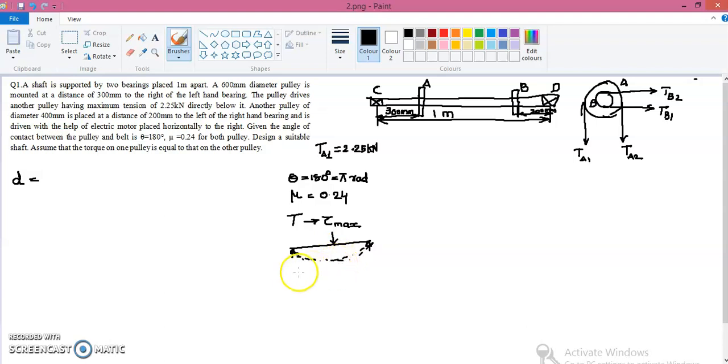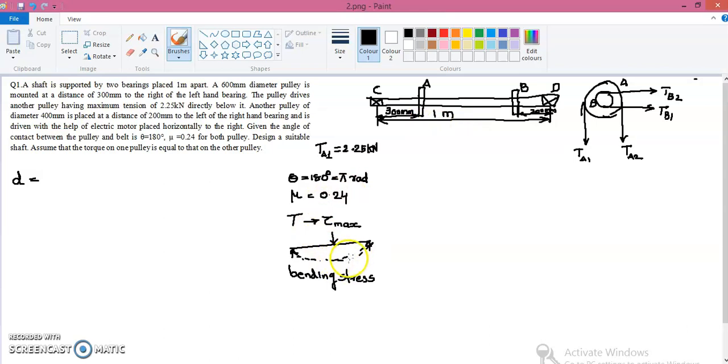Now we can see that a bending stress is induced here, because of the bending of the shaft or because of this load acting on the shaft. We have given two pulleys mounted on the shaft, A and B. In this case, we are neglecting the weight of the pulley, otherwise we have to consider that force also, but in this case that weight of the pulley is neglected. But we have a force acting in the downward direction, so that will cause the deflection of the shaft. So here it is the bending of the shaft.